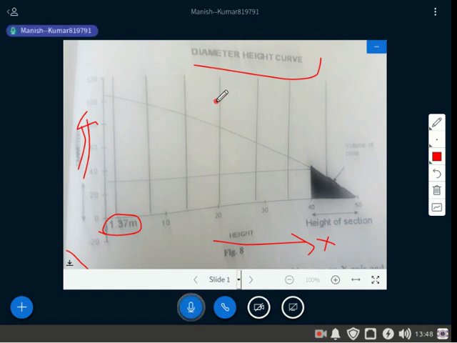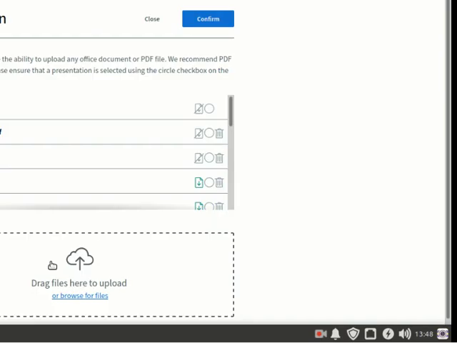So when you multiply it, you are able to get the volume, right? So that you are able to see how the volume has been found. Volume of cone will be there. If you are using the graph, you are able to estimate the volume. And then after getting all this data, you are able to plot this age volume graph.